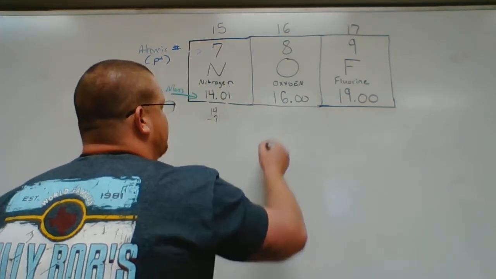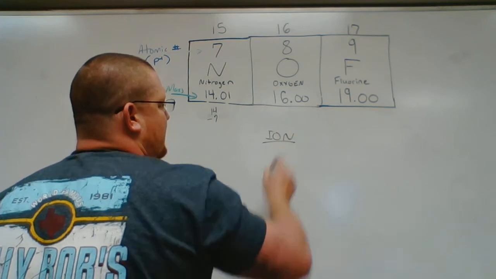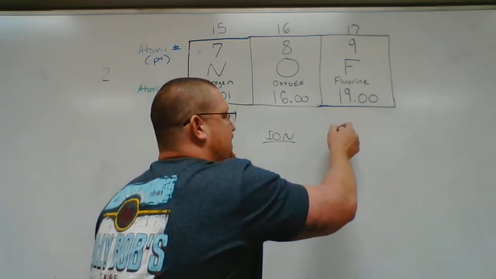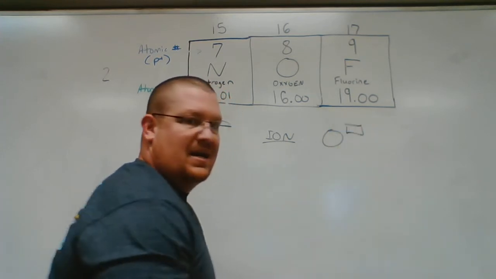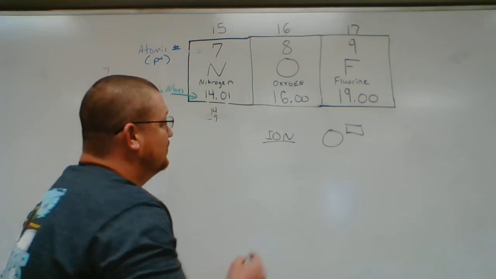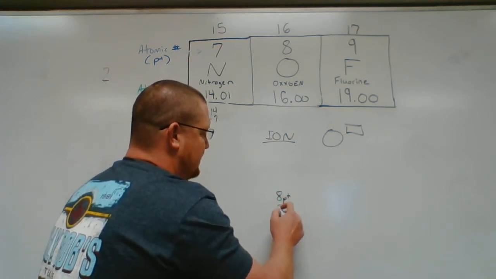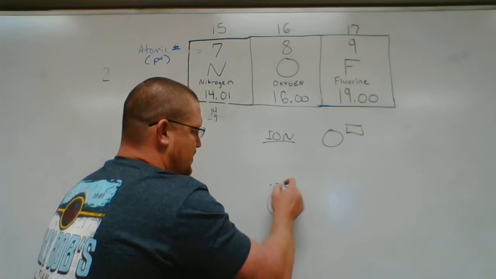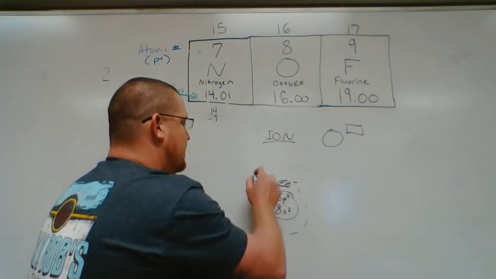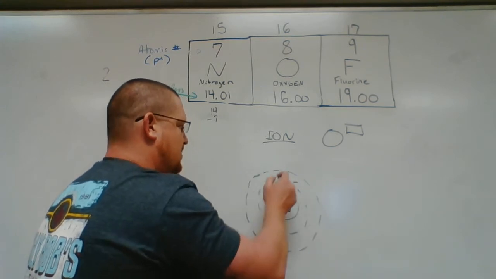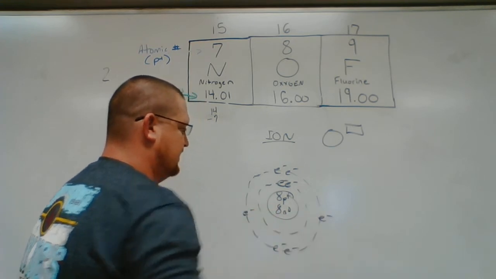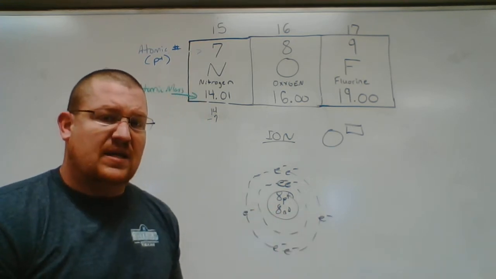Up next, ion. All right, this is a charge, right? So if we have an element symbol like oxygen, if it's an ion, there will be a charge in that area telling us that it is an ion. So oxygen, right, has 8 protons, 8 neutrons, 2 electrons here in the first level. In the second level, right, has 1, 2, 3, 4, 5, 6. Okay, so that's one version of this.